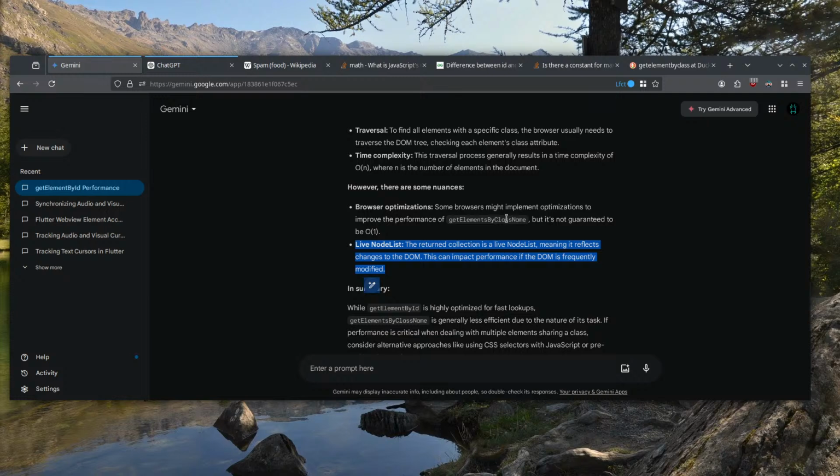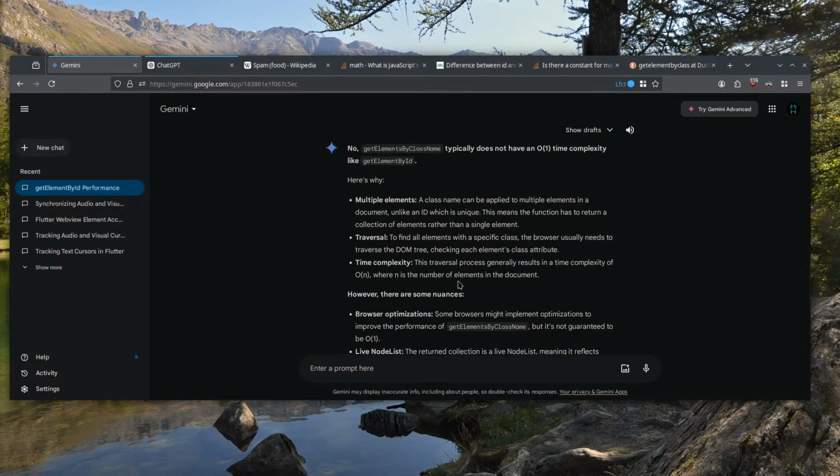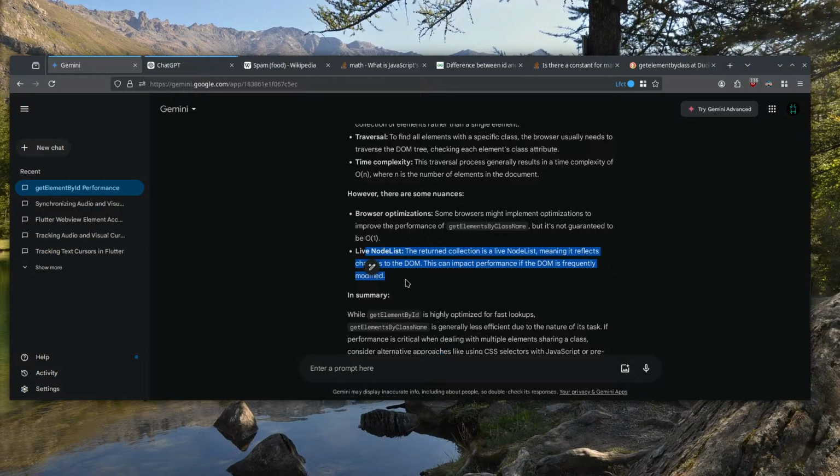While getElementById is highly optimized for fast lookups, getElementsByClassName is generally less efficient due to the nature of its task. If performance is critical when dealing with multiple elements sharing a class, consider alternative approaches like using CSS selectors with JavaScript or pre-caching the results. What is this live node list? The returned collection is a live node list, meaning it reflects changes to the DOM.